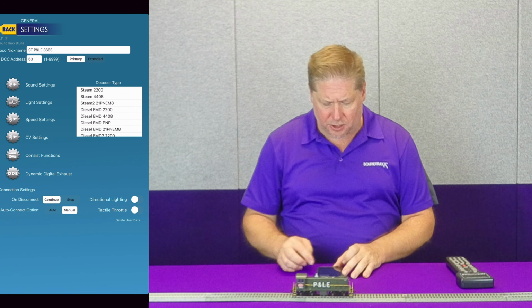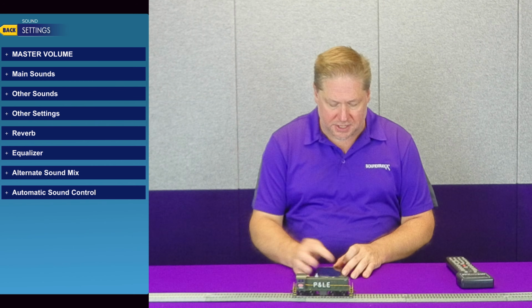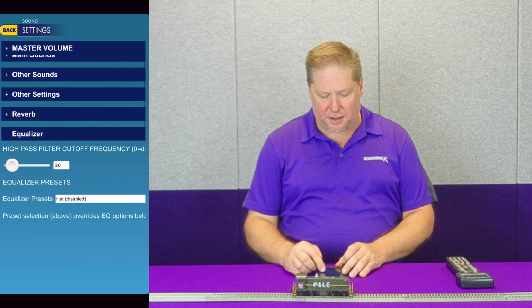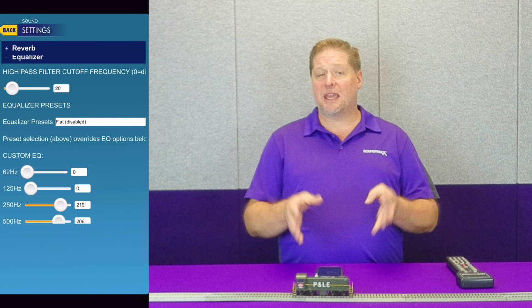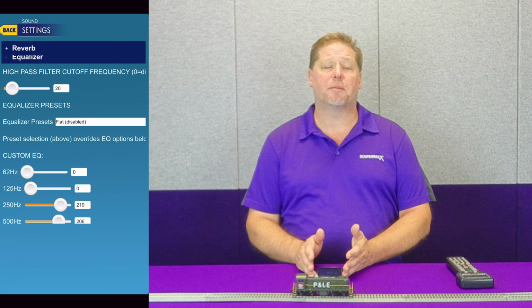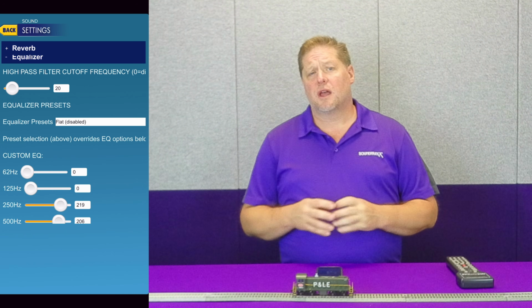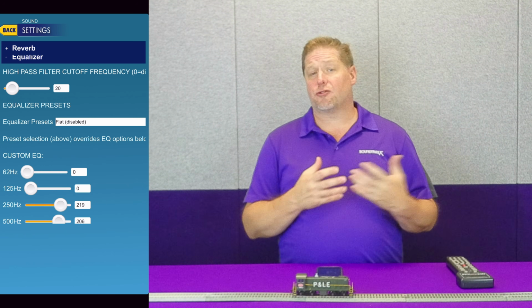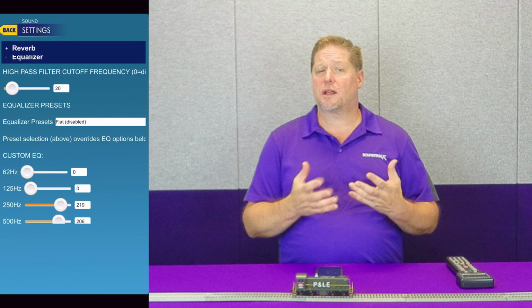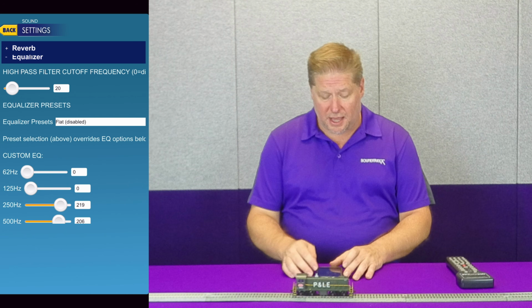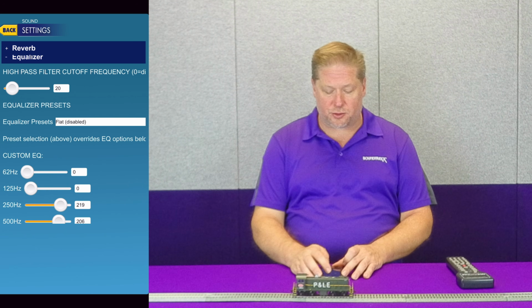So we're going to go in here and we're going to go back to our sound settings, and this time we're going to go under the equalizer, which is where the high pass filter CV lives, or the setting in the Blunami app. So the high pass filter CV is CV224, and so you can go in and adjust this. Now the range is 0 to 255, so you want to kind of be careful not to cut too high, or else you'll lose even your mid-range. And so here you can see a preset value of 20.